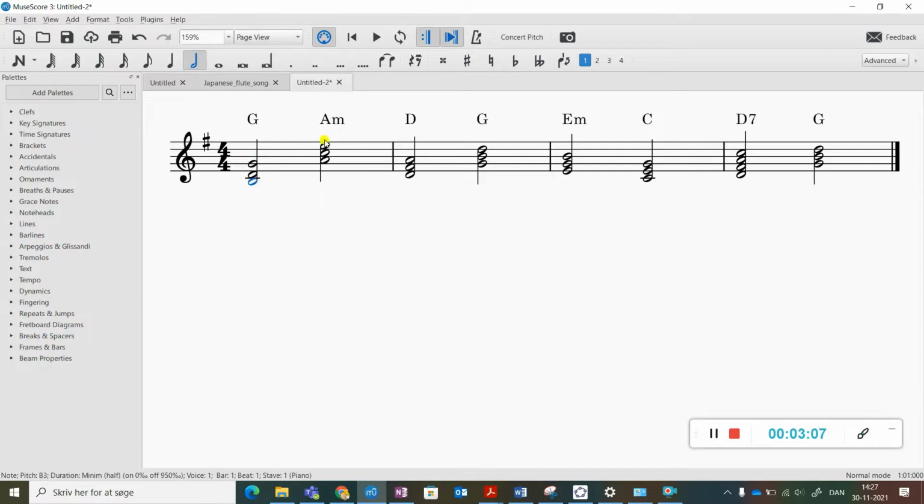Now what I want to do is travel the shortest possible distance to the next chord. As you can see now, it's a huge jump up. So I could start by taking this an octave down. It still doesn't help much, so maybe I'll take this one down as well. This helps a lot because now you can see the upper voice travels one step up, and the middle voice also travels one step up, and the lower voice travels one step up. So this could be a good position for this.